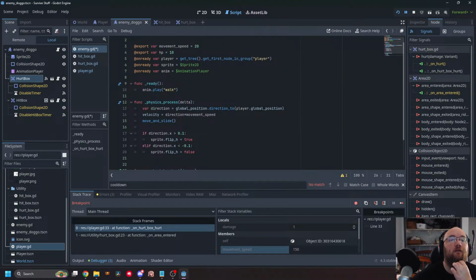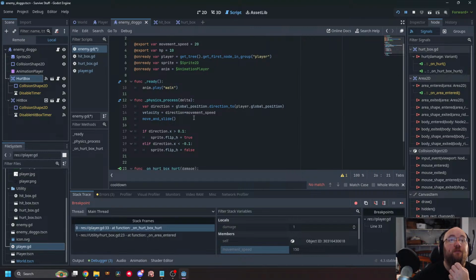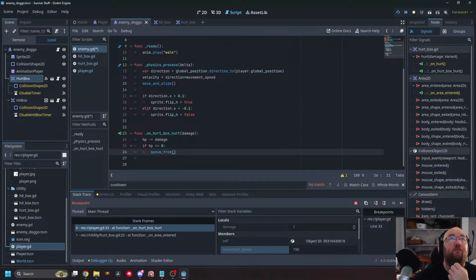Okay. Movement speed, HP, player sprite, anim, log, global position, move and slide. That looks fine.